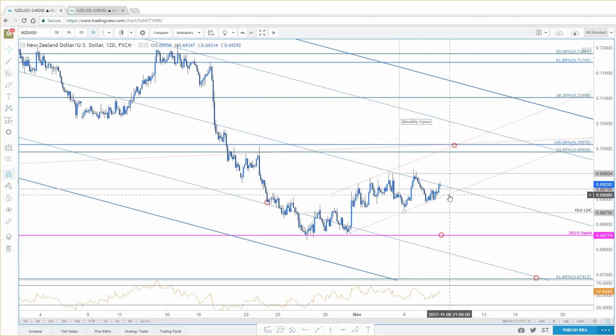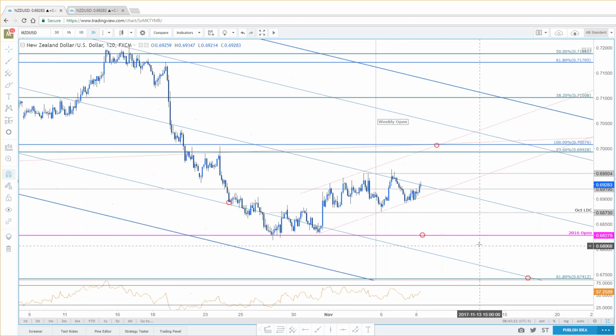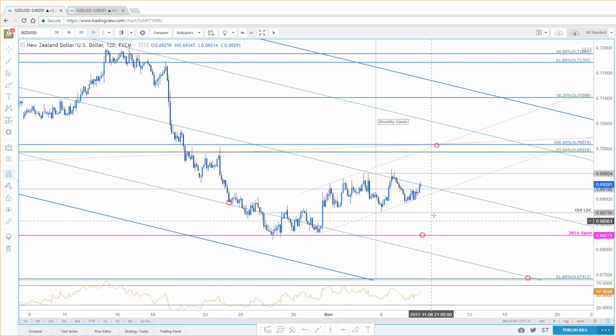You still want to look for a break of that channel. And then 68.70 would be the sort of conviction move on just an objective weekly opening range break. Okay, as it stands right now, all it's done is set a perfect weekly opening range. There's your weekly opening range low, weekly opening range high, failed to even test the lows, and you're in this mini consolidation. So look for the break here today on the RBNZ. Either a fade off of 70 would be great, or if a breakdown from here, look for a rebound to get short, again, trying to see that break below 68.30.